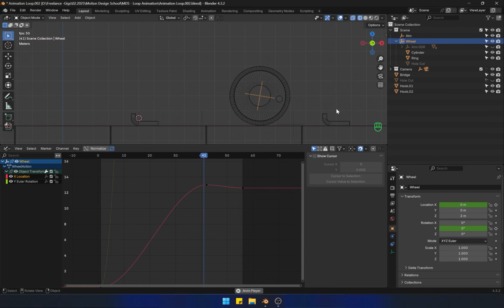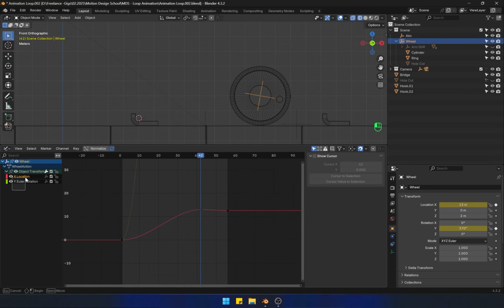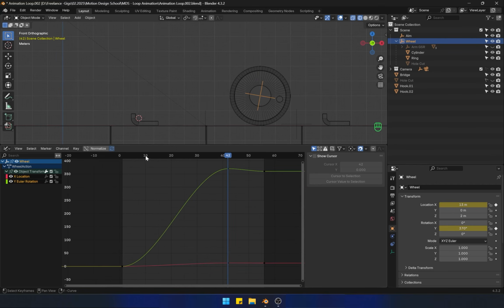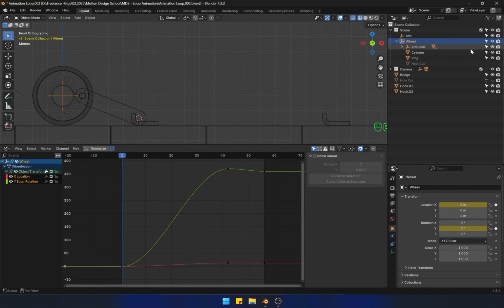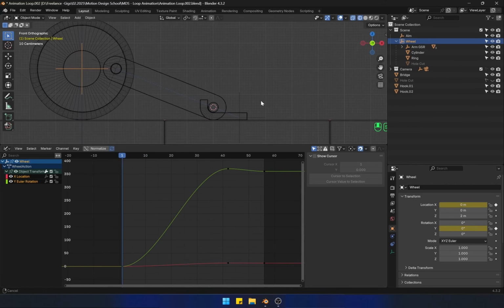Observe how the wheel's movement exceeds the value and then returns back. I've got a great movement now. Okay, select the curves, press A, and period on the numpad to frame it. I'll go back to the first frame and reveal the arm by pressing Shift and the eye icon.